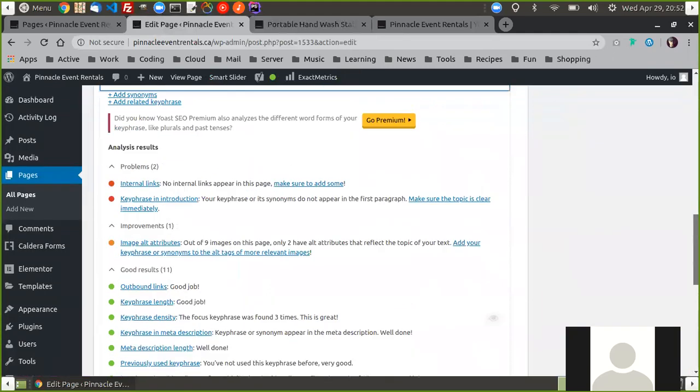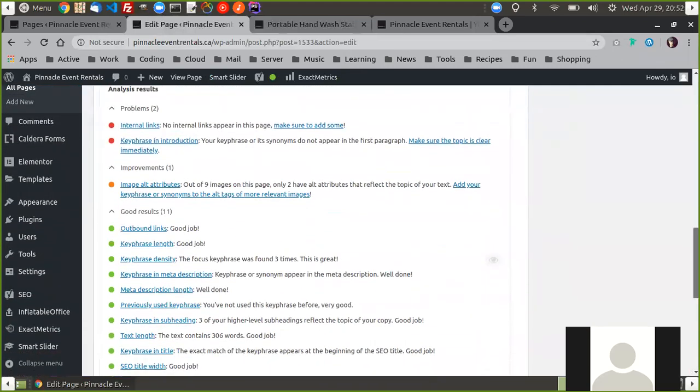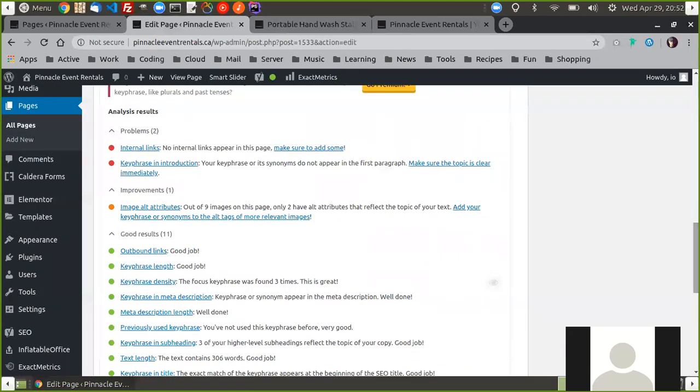And just a few things I do want to point out as we move on is that you don't have to kill yourself to make sure that 100% of these things are in the green. You're going to have to make common sense decisions for where to stop, where you have the point of diminishing return in terms of your efforts. And again, Yoast is not an all-seeing tool, no tool is, that's going to tell you what's right 100% of the time. So as usual, use your common sense.